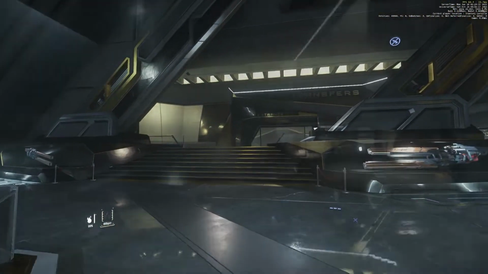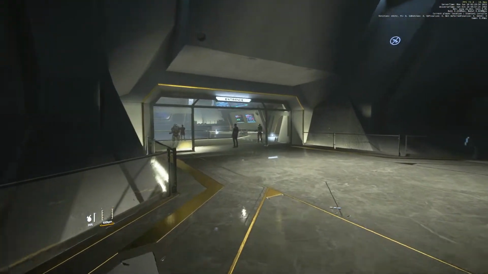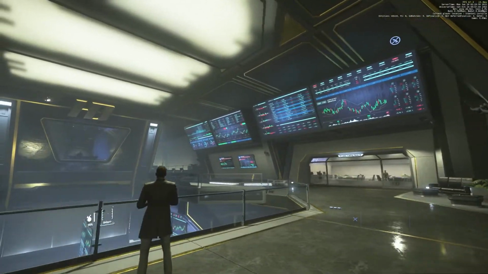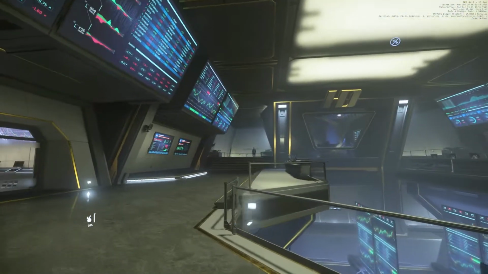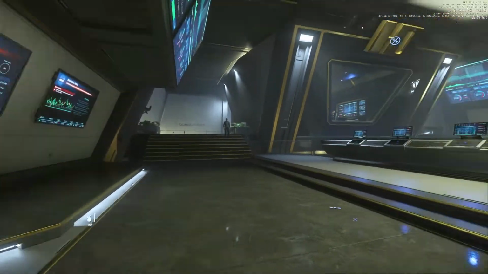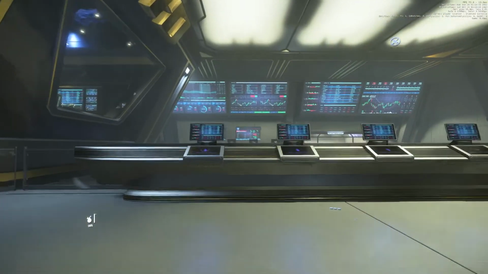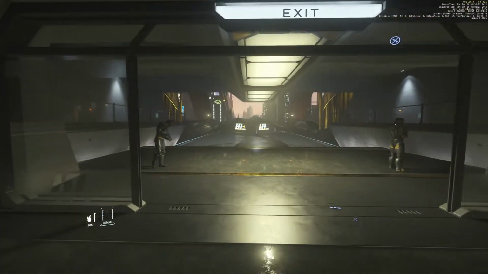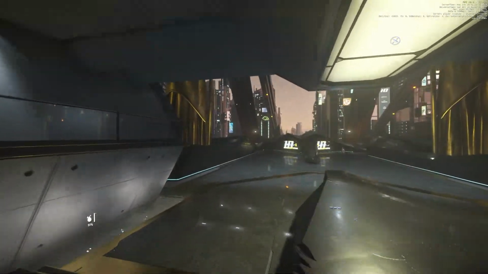You can enter this room, and there's some consoles where you can buy and sell your cargo here. It looks like a big stock market on Wall Street, but I wouldn't recommend coming all the way here for that when you can just go to the admin office back at the residential quarter, because it's just way quicker, way easier.